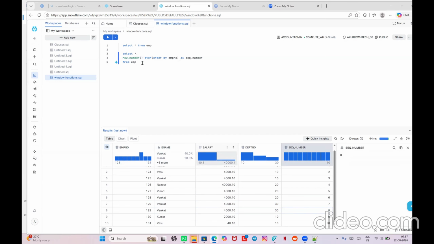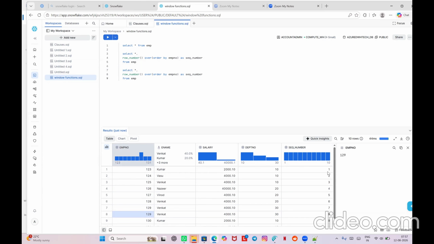Now, another syntax for row number. Here these are all unique numbers, correct? Now I want to identify each employee, whether we have any duplicate or unique, to generate the number.